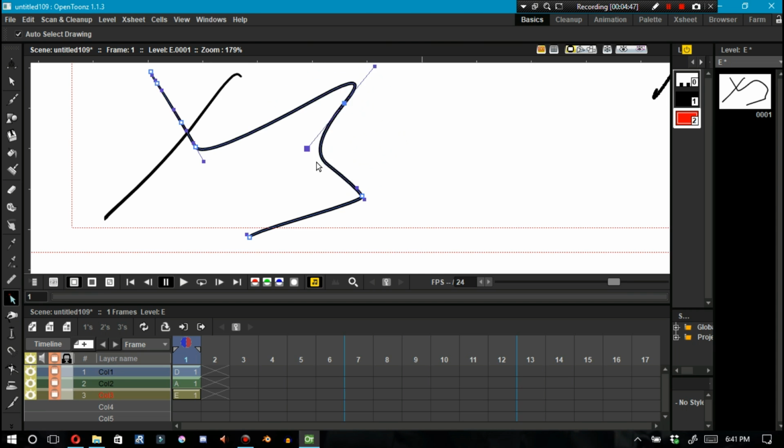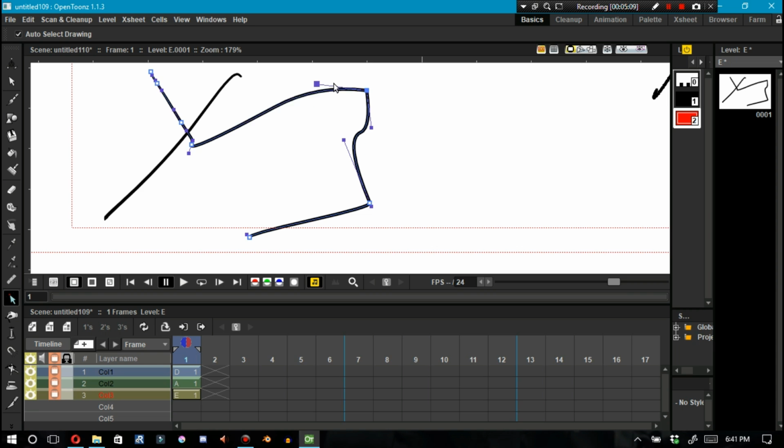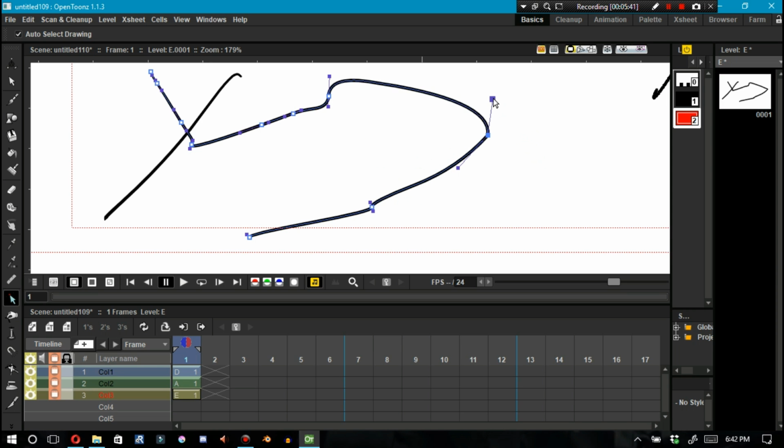You can press Alt and click on one of the control points, and it unlocks the handle so that they're no longer collinear. This allows you to customize shapes so that you can make a really sharp point with the control points. You can also select a control point and delete it, and you can also press Control and click on a line, and that'll create a new control point.